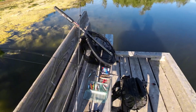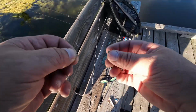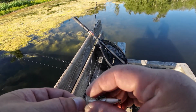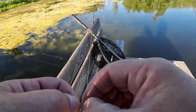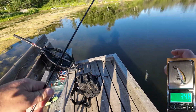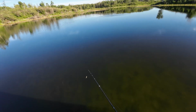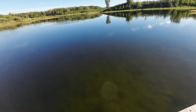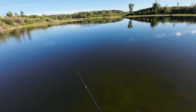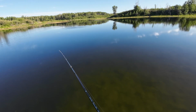I think this little rainbow trout is a countdown, which isn't ideal, but we're still gonna try it out. This weighs 3 grams, guys. Yeah, somebody's coming. I hope they don't come to the dock. Ooh, big trout. Let's see how we can cast this. I still got 20 yards, guys. This thing's 3 grams.